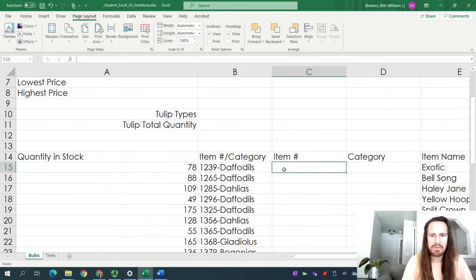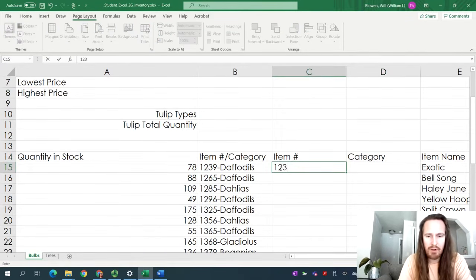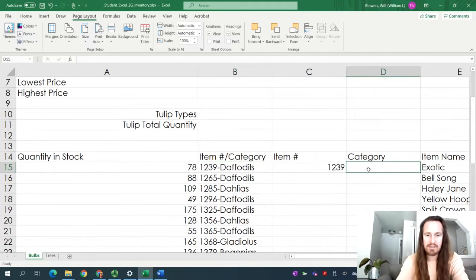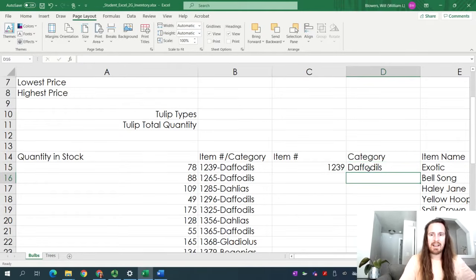Down in C15, we'll type in 1239, and that derives from B15, this number here, and as such, in D15, we'll put in Daffodils, capital D-A-F-F-O-D-I-L-S. Excellent.